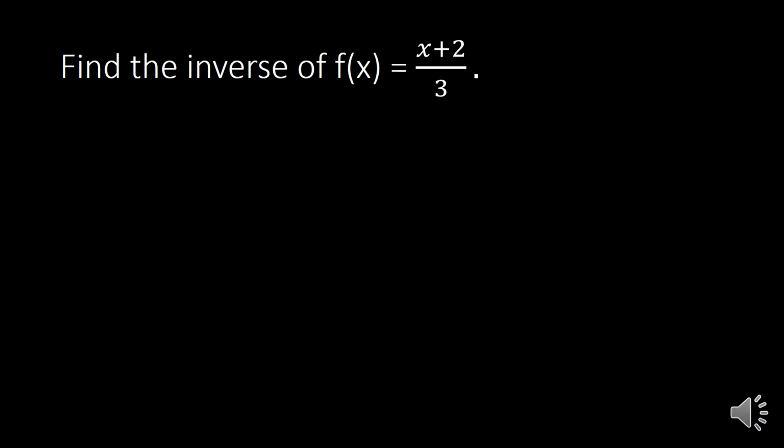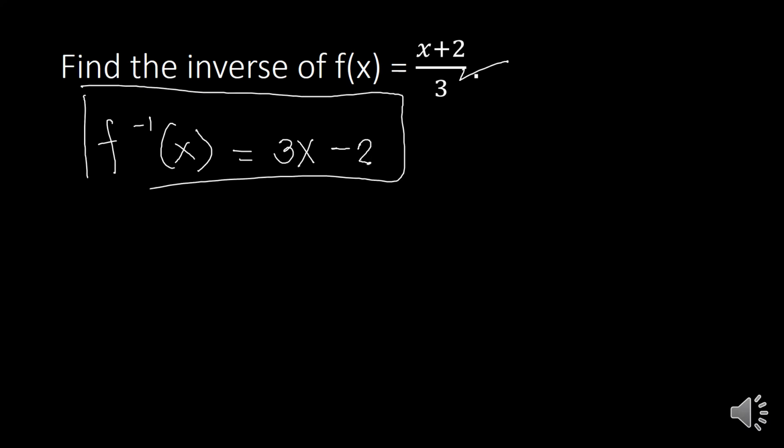So here we have the inverse of your function f to the negative 1 of x, which is equal to, we start off with x. So we have divided by 3. The inverse of that is multiplied by 3. So this is now 3x. And then we're done with this part here. So we are now moving up. We have x plus 2. Plus 2, that would mean we are to subtract 2. And there you go with the inverse of your function.